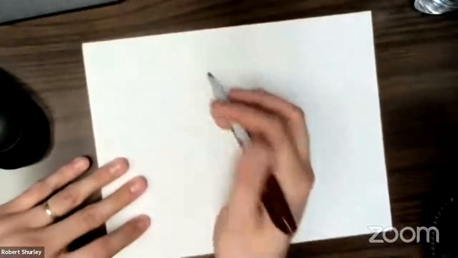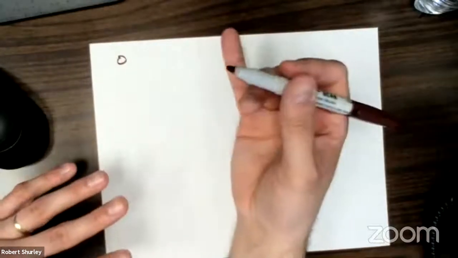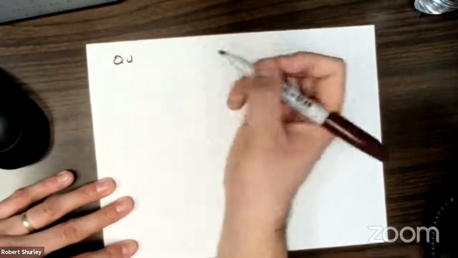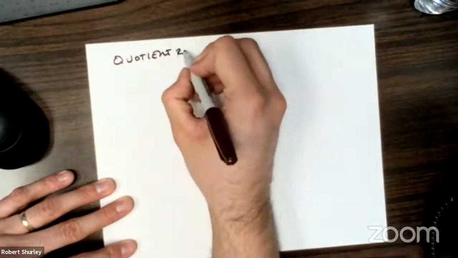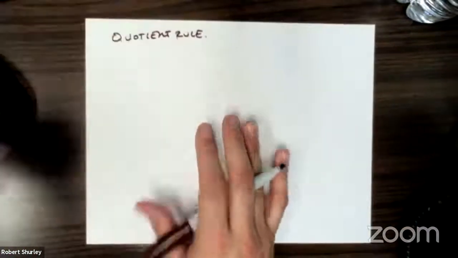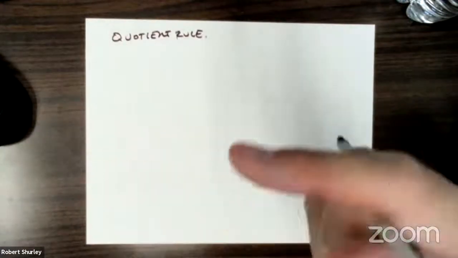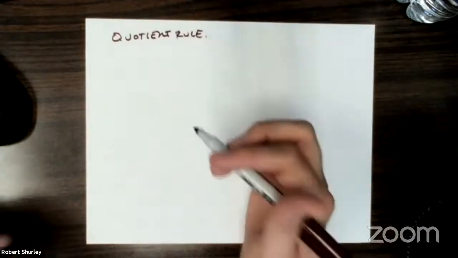But before I do, let's talk a minute about the quotient rule. So we've gone over power rule, and product rule, and the 0 rule. Now let's go over the quotient rule. The quotient rule says, look, remember if we were multiplying, we add the exponents. Well, if we divide here with this quotient, we're actually going to subtract the exponents.